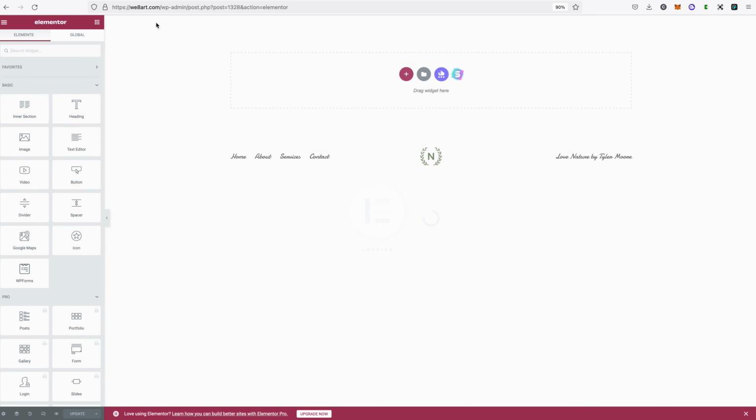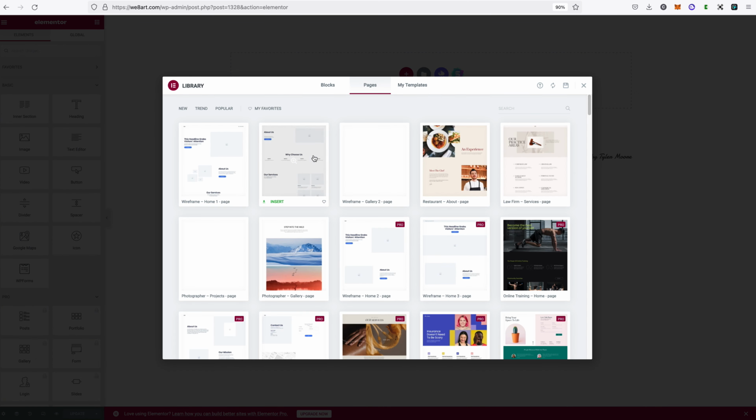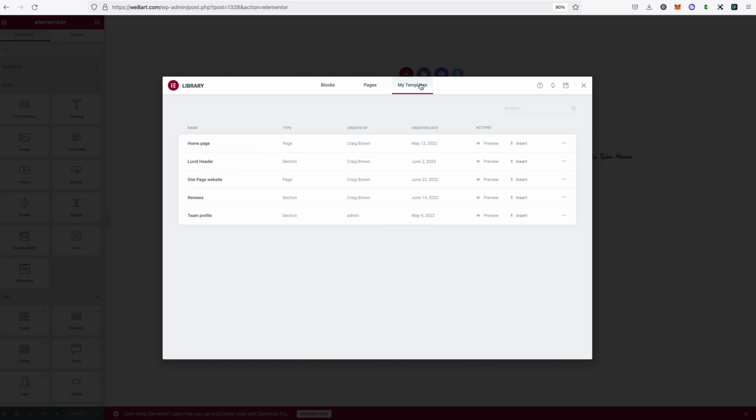Once you start getting used to Elementor, you'll find the Astra theme allows you to use Elementor for just about everything, which is brilliant. So here we can talk about some more concepts of the header. Now, if I go into add template, some of these blocks you can't use because they're Elementor Pro, but if you wanted extra ones, I could always insert them. Or you can also have your own template library. You can save anything as a template. You can save a page, you can save a section, all sorts of things.